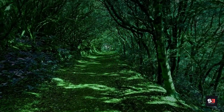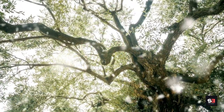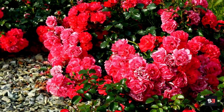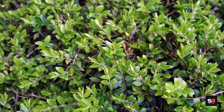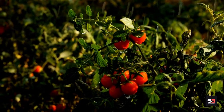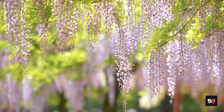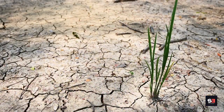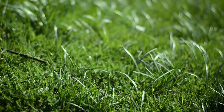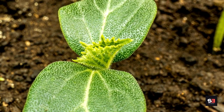Trees are one of the best plants for preventing climate change — they provide habitat for wildlife, absorb CO2, release oxygen, and lessen the urban heat island effect. Bushes and shrubs in gardens and landscapes can also absorb carbon dioxide, offer shade, and lessen the demand for air conditioning in buildings. Perennial plants are important for maintaining ecosystem balance because they support pollinators, improve soil quality, and prevent erosion. Ground cover plants, when planted in large quantities, can prevent soil erosion, preserve soil moisture, and serve as a carbon sink.